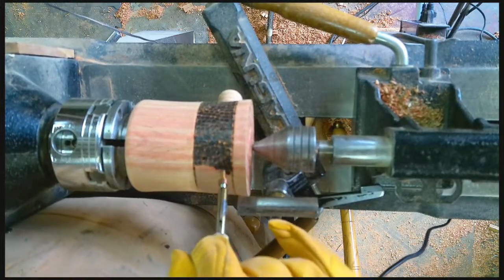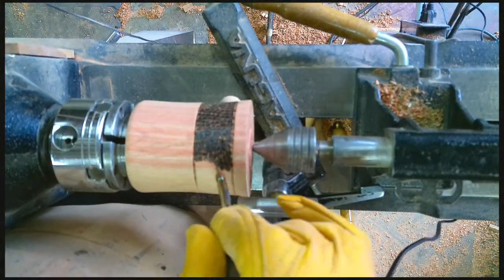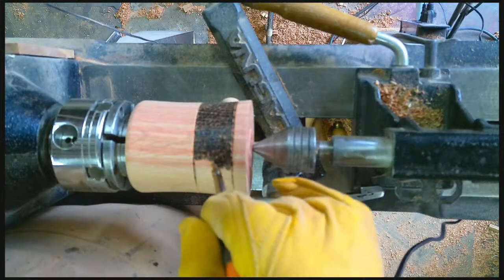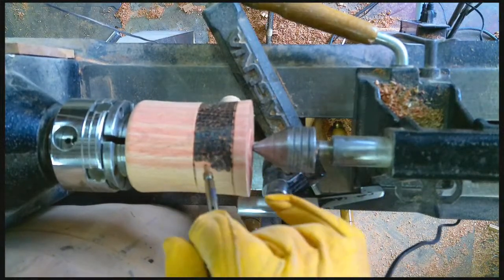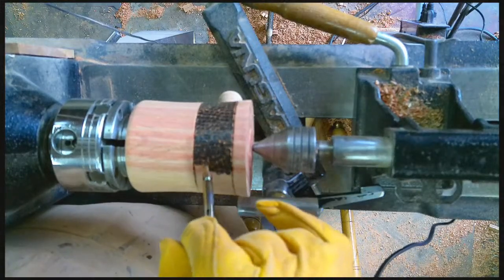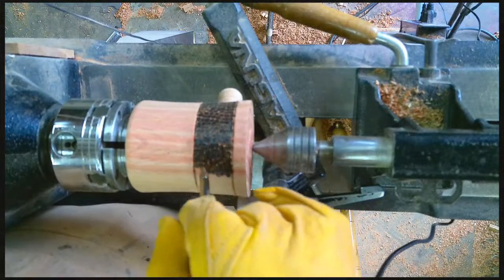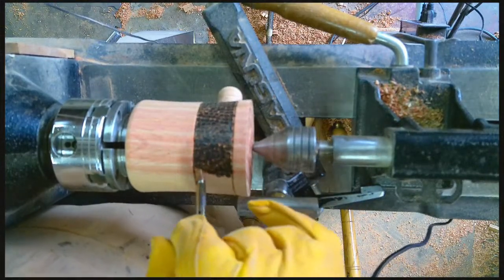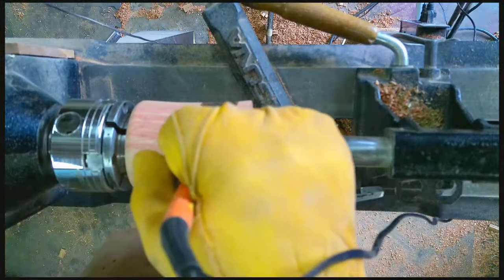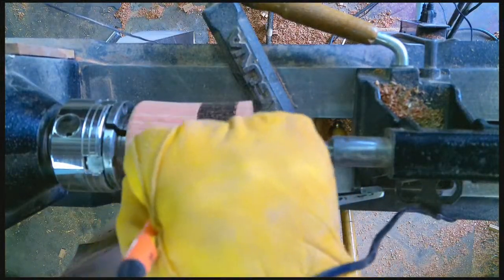We're almost there. We're just at the halfway mark. And we're going to give it a quick once over with 180 grit, and seal that. And then while the shellac is drying, we'll hollow.